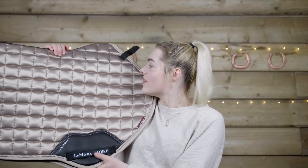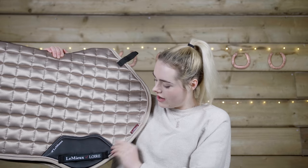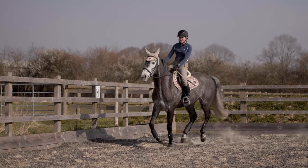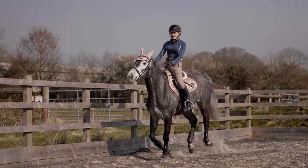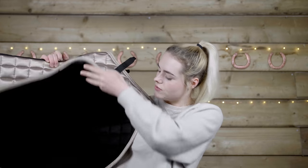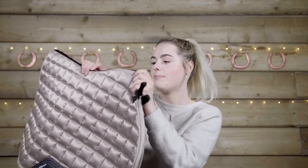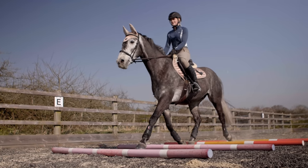The quality is just fantastic. This is gorgeous. I love the little D-ring straps here as well. It's so soft around the edges here as well, the sort of suede-y material. And I love how it's got the binding, and again, the girth protector. And also, if we go under here, it's just so soft. Joey, you are gonna be pampered wearing this. He's gonna look like such a king.